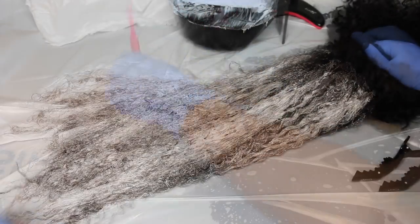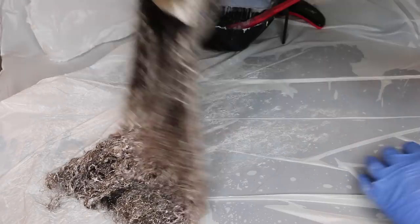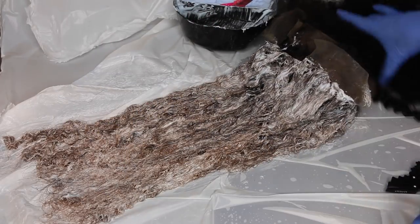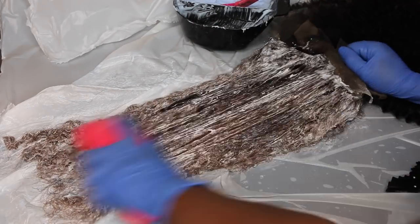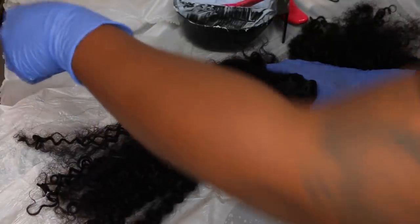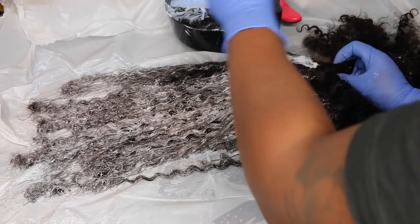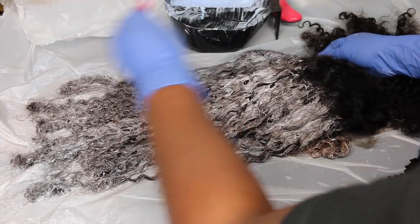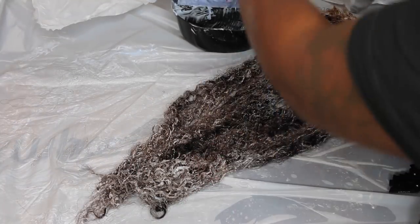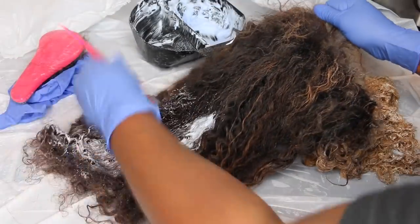Keep in mind that generally speaking, the area that you start to bleach first is going to be the brightest, especially when you're bleaching a full wig. It's going to take a minute to get everything completely bleached, so the back is going to start processing while I'm still bleaching the middle and the front — meaning it's theoretically going to be brighter. This hair is deep curly in color 1B, 130% density, so it'll be a nice full yet natural look in the end. The hair itself was amazing — it didn't need to be bleached, but I just wanted to switch it up.